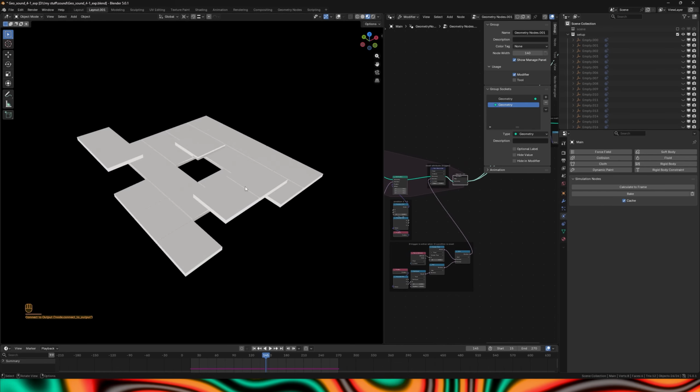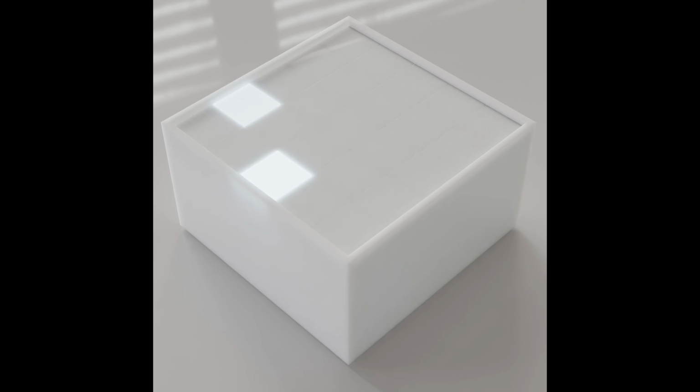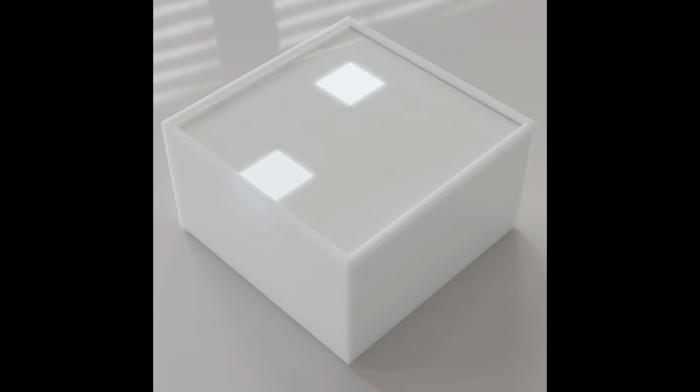But what if I told you that I made this animation with those sounds being triggered automatically, without me having to edit sounds manually? In this video you will learn how to make this simple animation with tiles randomly lighting up in geometry nodes, and make a system that will trigger a sound to play each time a tile lights up.